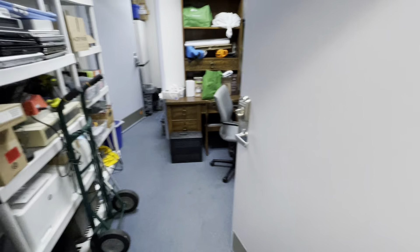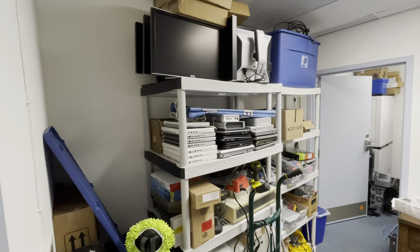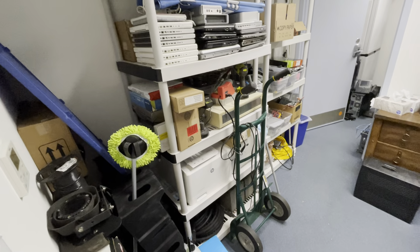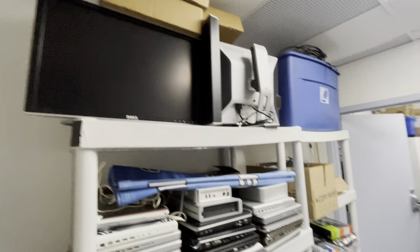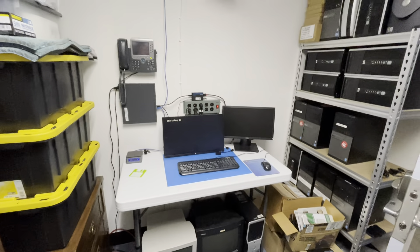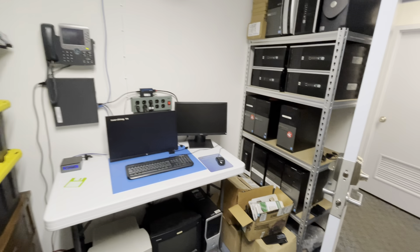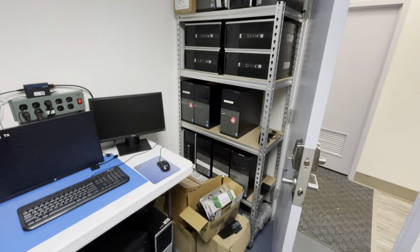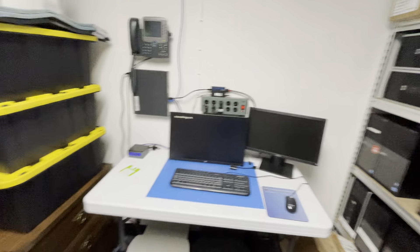Then we'll walk across the hallway and we have the server room slash workshop. This used to be a lot emptier. We don't have the front shop anymore, so now we just have all the stuff that was in there crammed into this room — some old laptops, monitors, storage. This is the new workbench with our nice little shop light up there. All the systems to get ready for sale — a lot of those are already ready to go — and just some other miscellaneous stuff. This room's a lot more crowded now than it was before.